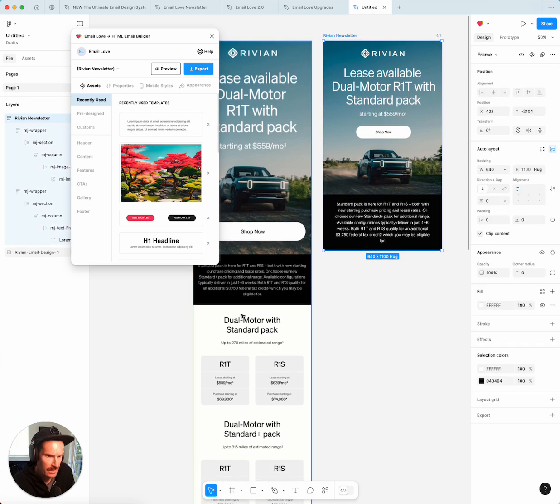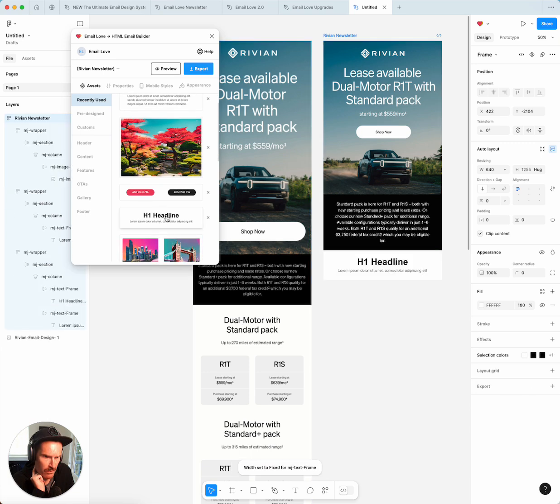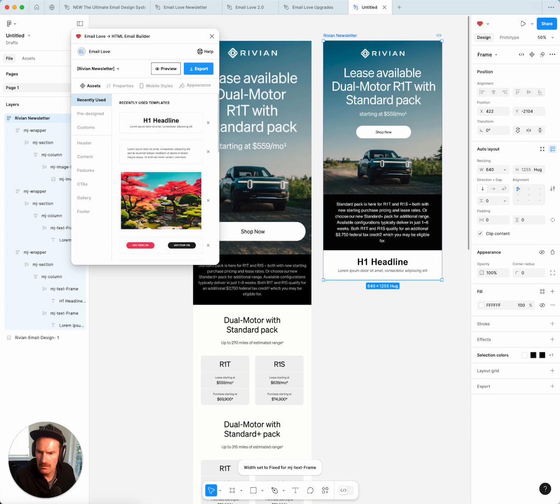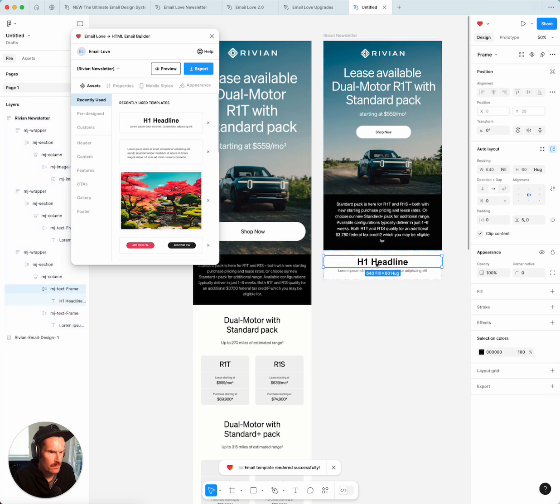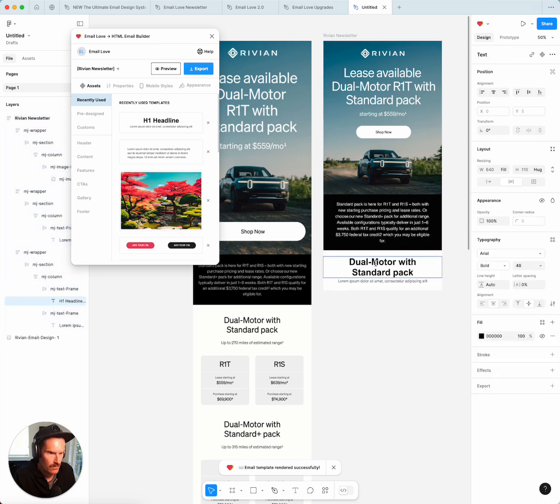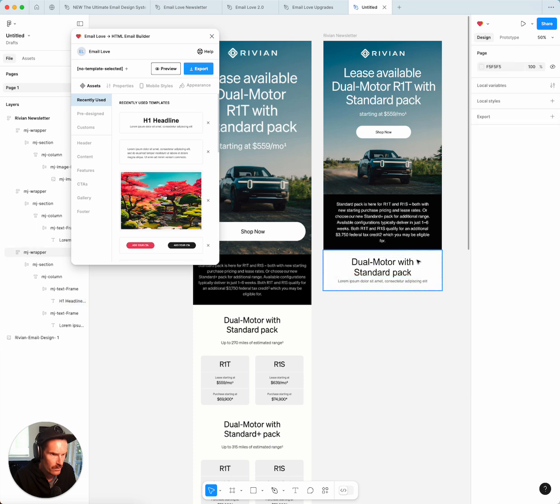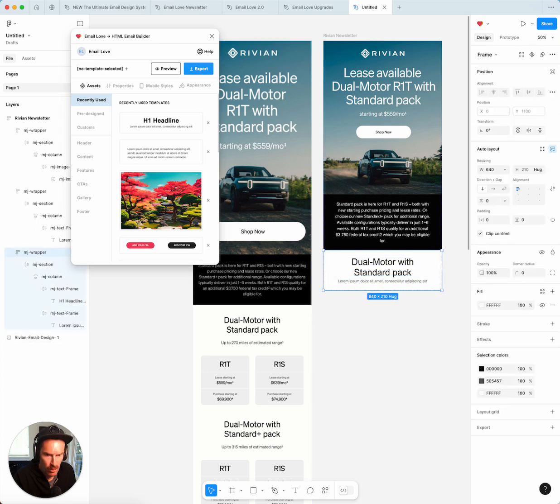Moving down here, we then have a headline section. I think there's a little bit more padding on this. So again, padding is typically added to the column. So I'm going to select MJ column.